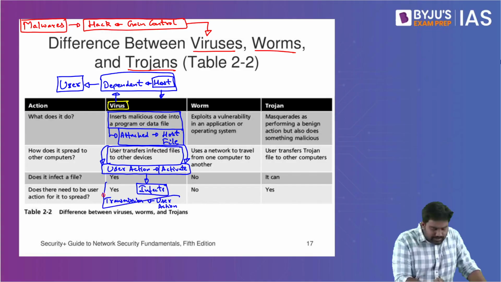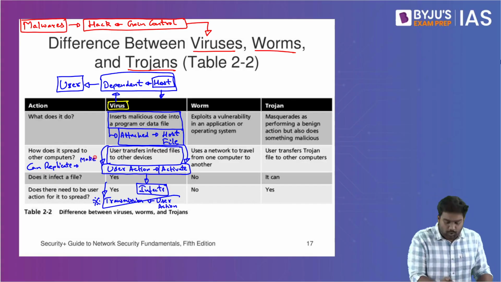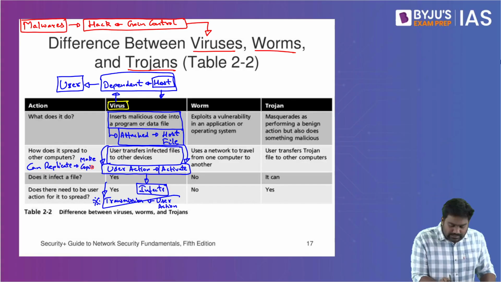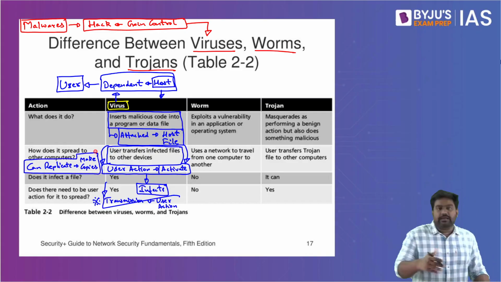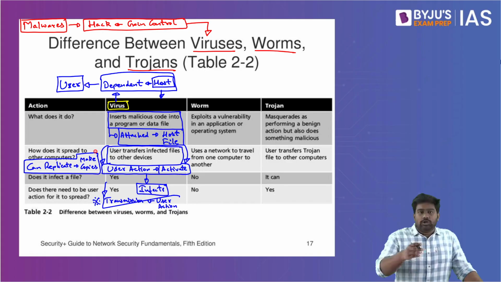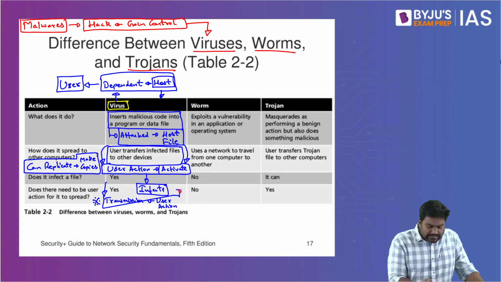Going to transmit on its own entirely. It can replicate, it can make copies of itself once it is activated, but however, it can't propagate, it can't transmit or spread on its own. Is that clear? Once the virus is activated, it can replicate and make multiple copies, but it will not infect other systems or the whole network. It will not propagate through the network unless and until there is, again, user action.